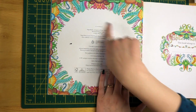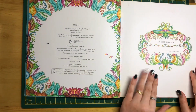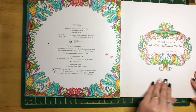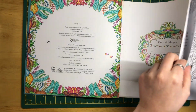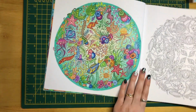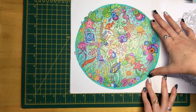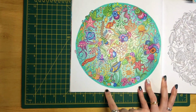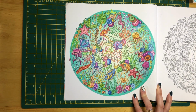I remember being so happy with this one, and it is lovely. Maybe not colours that I would potentially select now, but I was really pleased with that at the time. This one took me a very, very long time. There's so many little details that I think I've definitely used fine liner. I can spot bits that I've used the Staedtler fine liners.